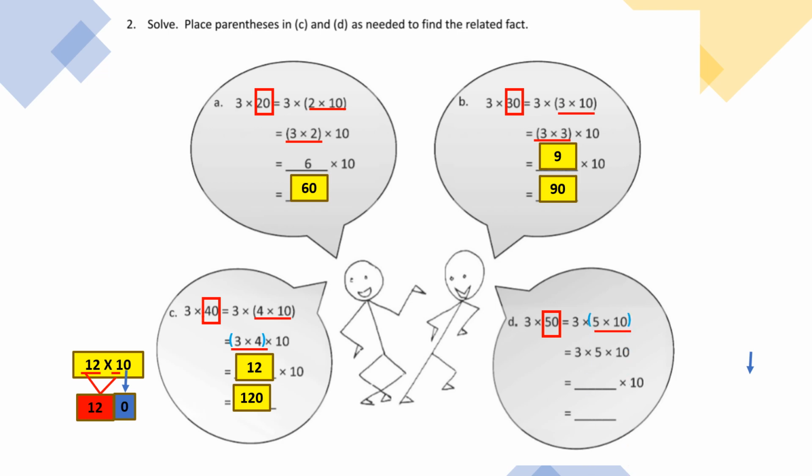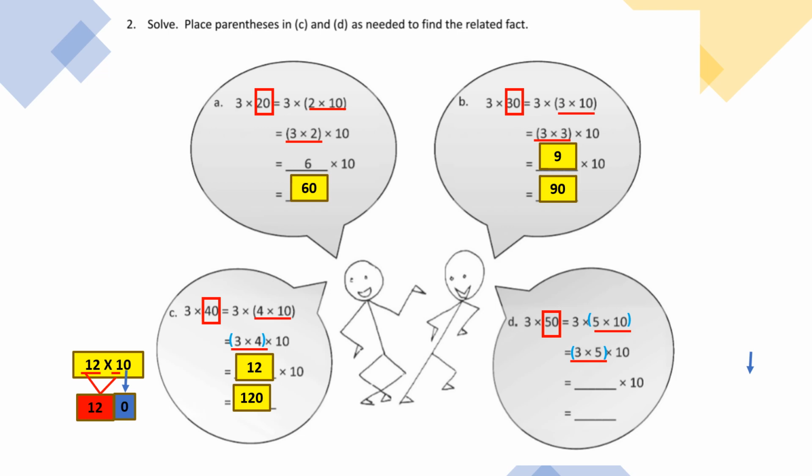Now what we're going to do is place parentheses around that 5 times 10, because that will give us our original problem all over again. So now we know where we don't want the parentheses. And let's talk about where we do want the parentheses to make it friendlier to work with. All right, if we move the parentheses over to 3 times 5, then that equation is a little bit friendlier to work with.